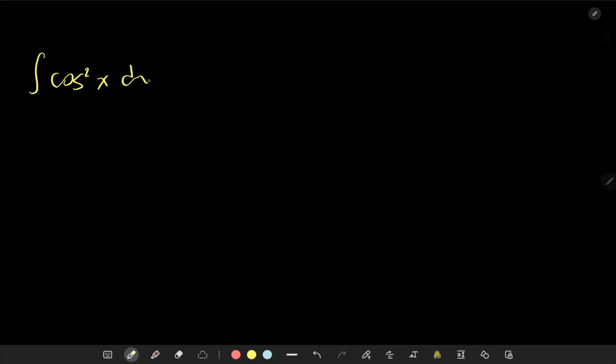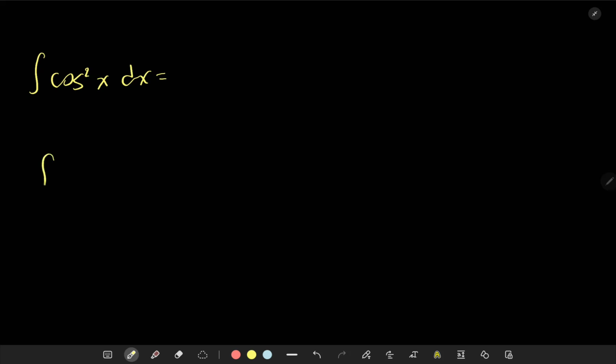Alright, so today we're going to look at what happens when you don't have odd powers of cosine or sine. In the previous video, we looked at the case when you had an odd power, so you could separate one of those sines or cosines and didn't use it for your du. But in this case, we can't.